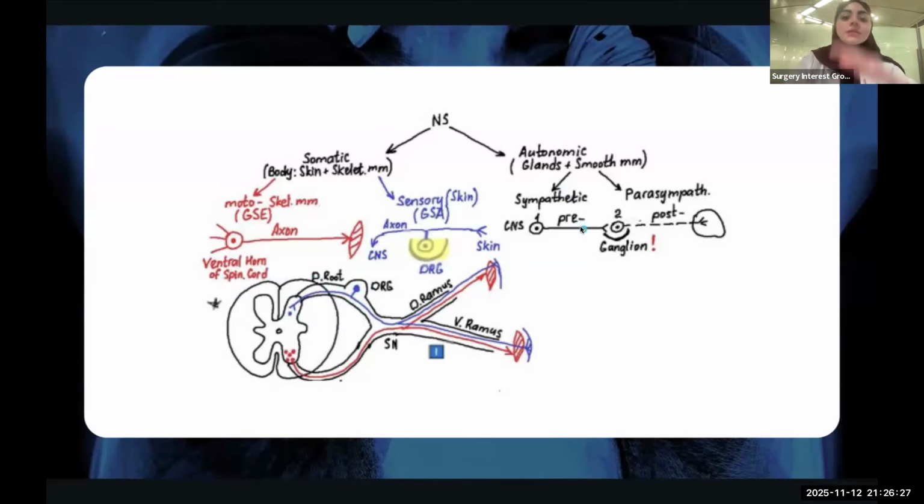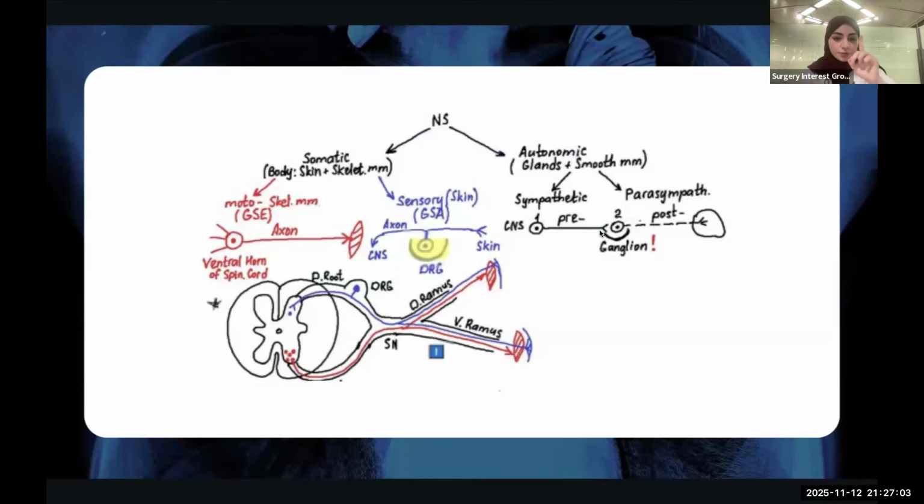Okay, for the autonomic nervous system, I have my sympathetic and parasympathetic. Sympathetic is fight or flight. Parasympathetic is rest and digest. Now, the general pathway is that I'm going to have a nerve from the central nervous system. And again, this will make more sense when we give an example with the cardiac innervation. It's going to go all the way and synapse with a ganglion. So again, it's going from the central nervous system, either my brain or my spinal cord, traveling all the way and synapsing with a ganglion, okay?